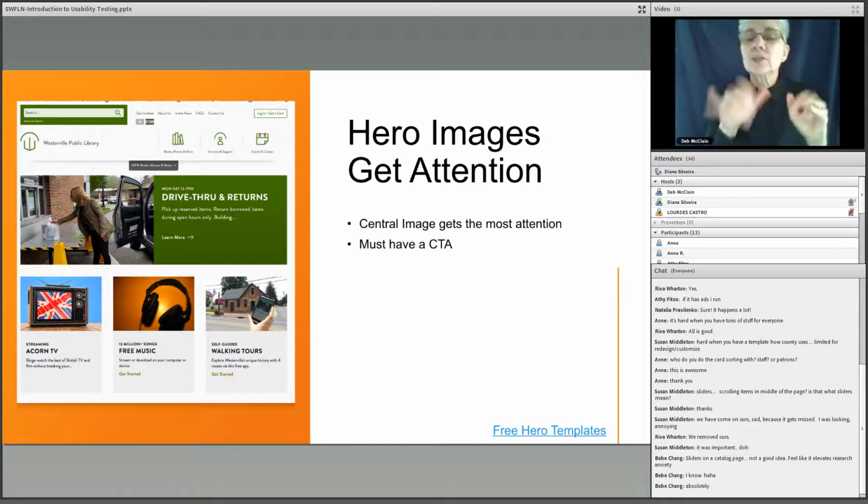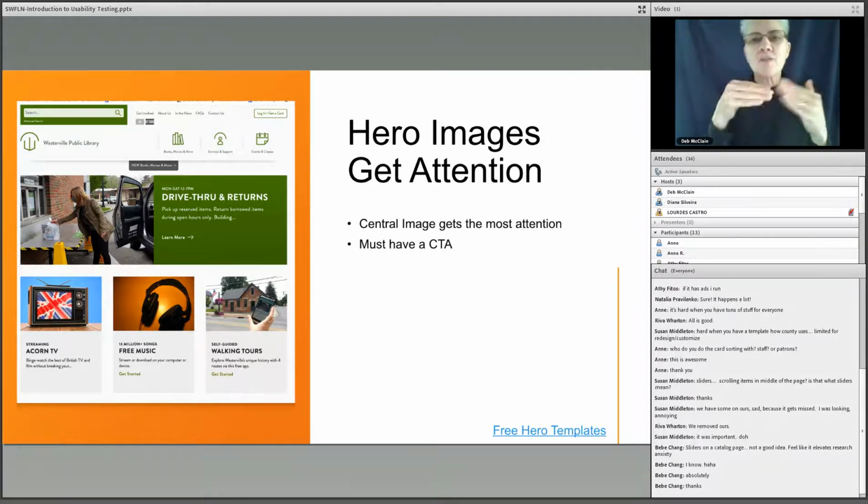So in the old days, we would say you want to have all your important information above the fold. The problem is above the fold doesn't exist anymore. Above the fold means, when we all had the same computers, what would show up on my computer screen when I opened up the computer? Now my computer is, I think, 3,000 something wide.